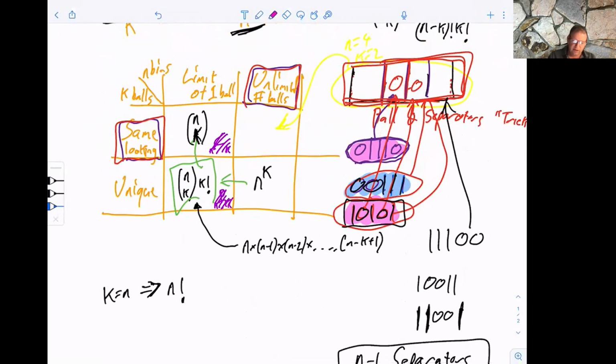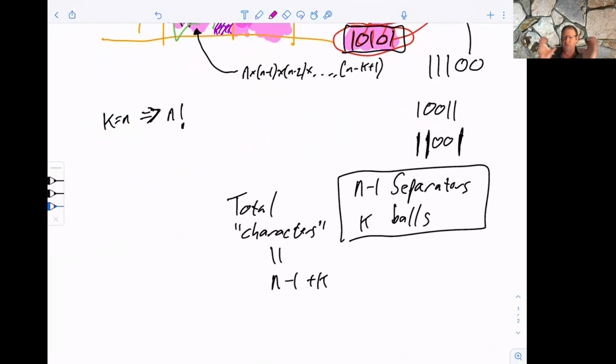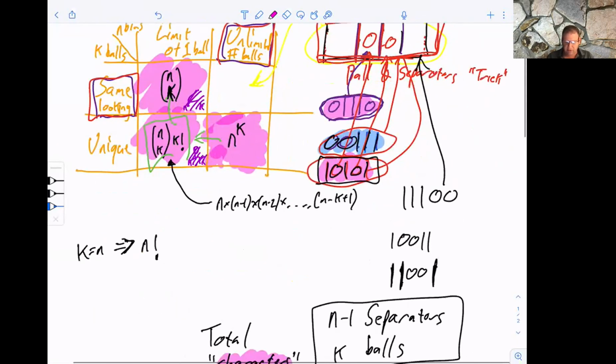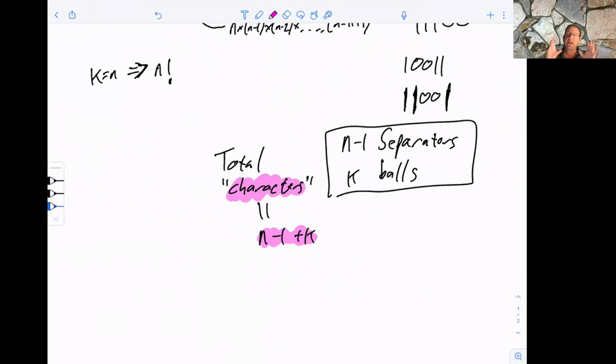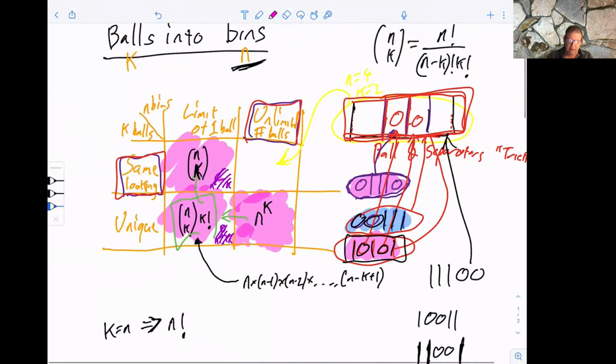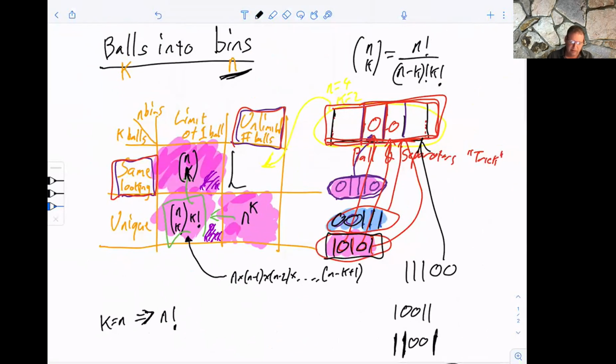Where in this matrix was this answer addressed before? It's like you could have had n minus 1 plus k new bins, where these new bins are those characters. In our example it was 5, but in general it's n minus 1 plus k. And you need to choose which ones of these are going to be balls. So it's as though you're putting the ball characters in n minus 1 plus k bins. So does anybody have an answer? What's going to be the formula? Can anybody give me a formula here?